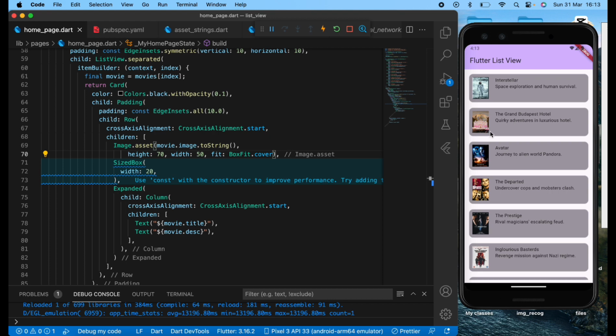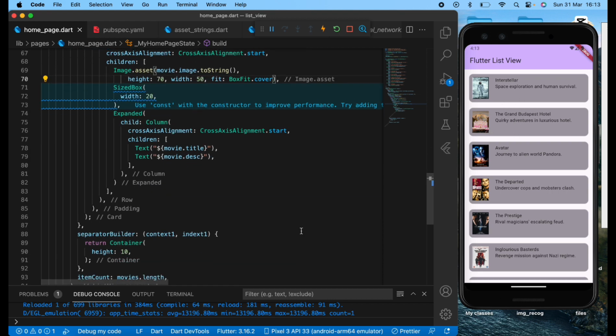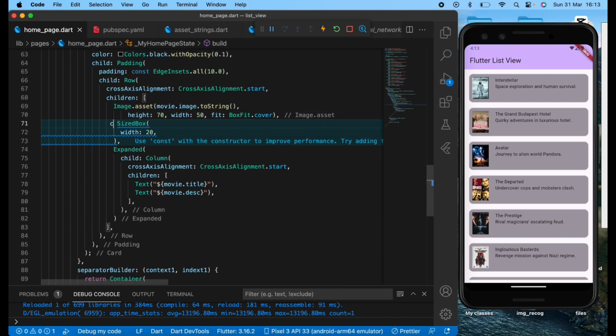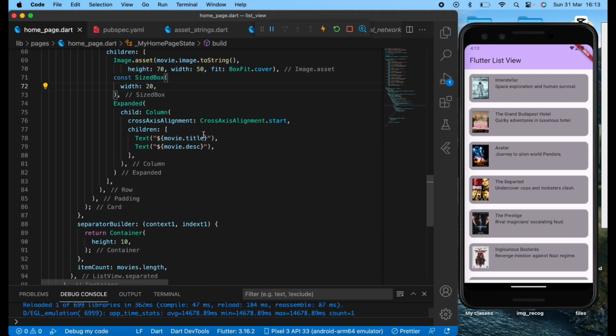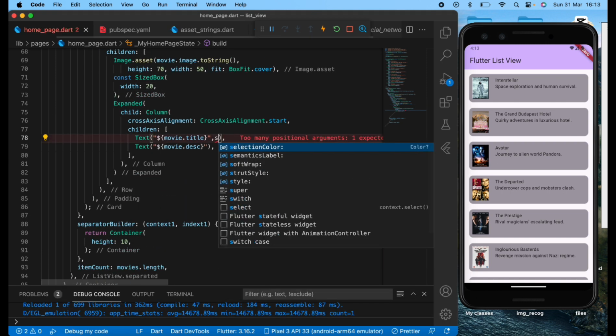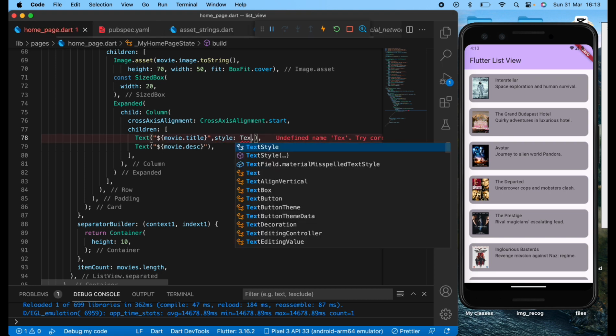Then we can play with this font size or font weight as well. Then we can make it const, then the editor warning will be removed. Then we can provide a style, TextStyle.